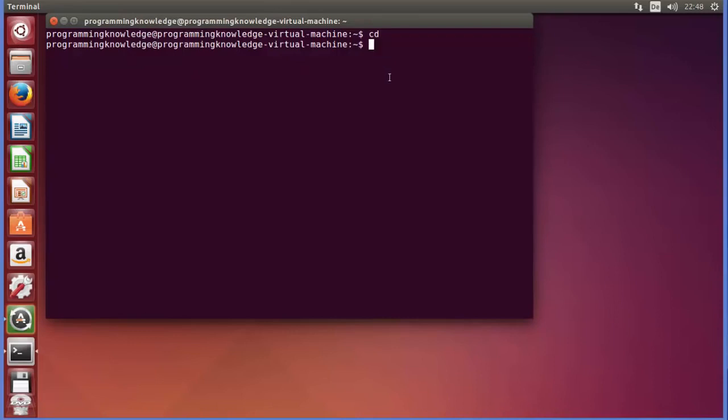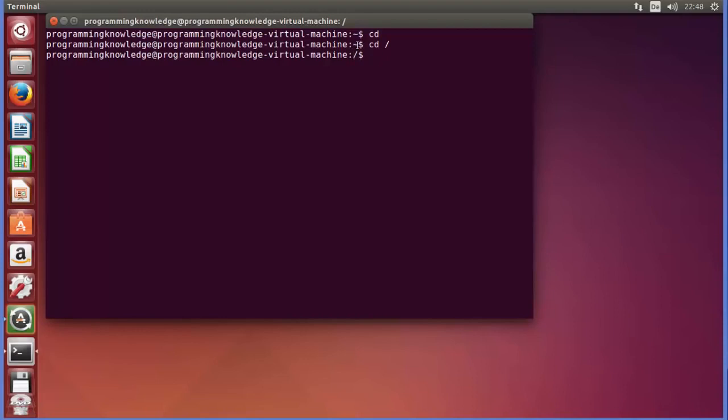And then for example, you want to go somewhere. For example, we want to change directory to the root directory. As we have seen in the first video, root directory is this /, and then press enter, and now we are in the root directory, and you are in your root directory by this / here.